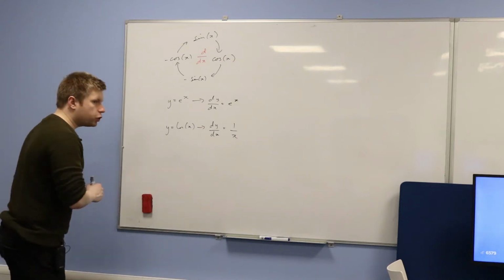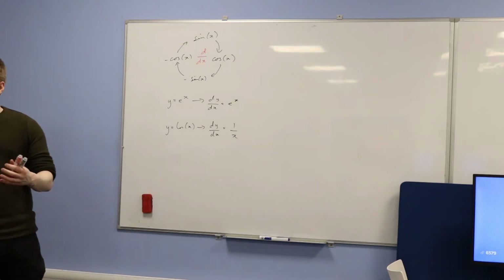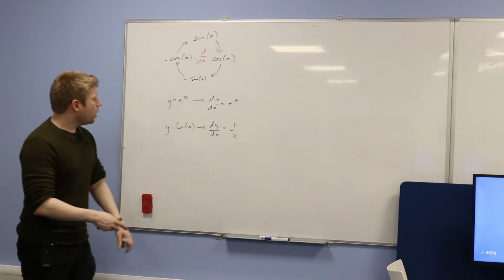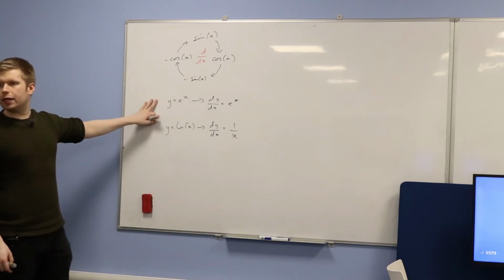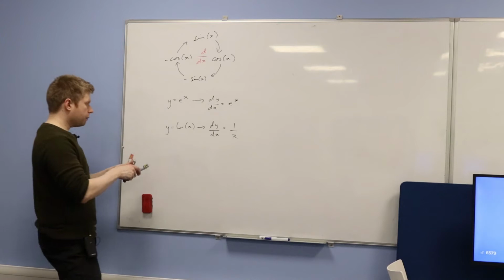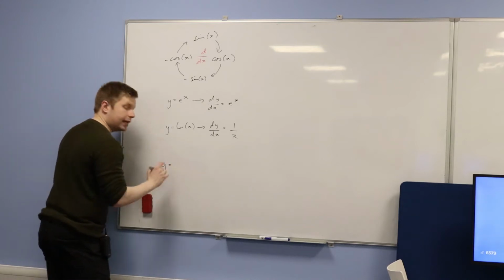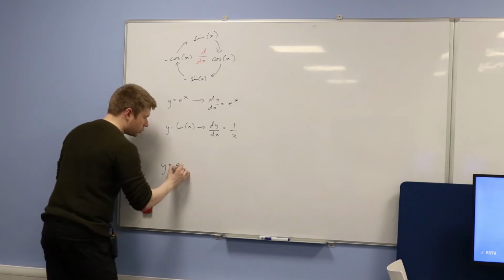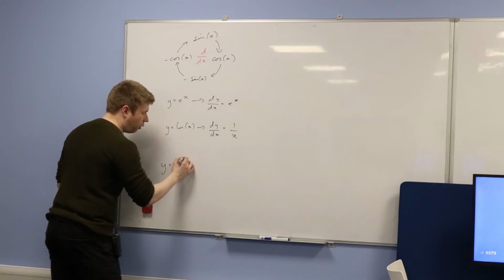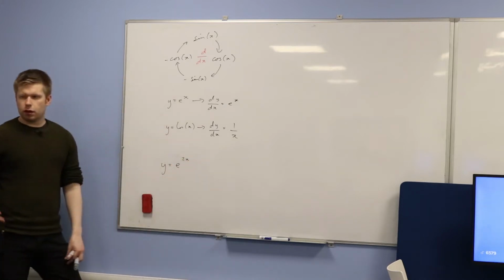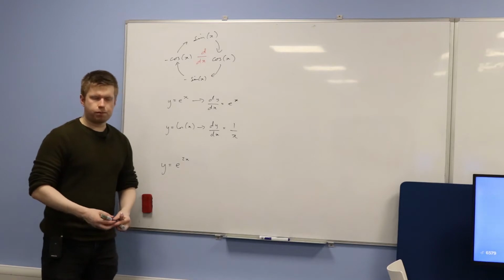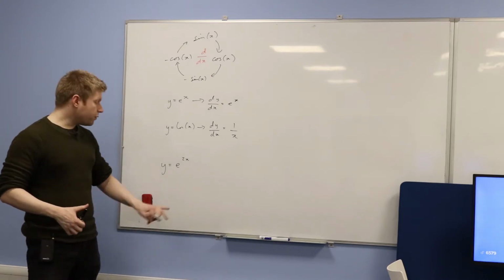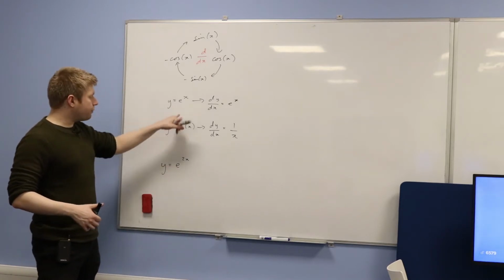What I want to move on to today, though, is this idea of, okay, let's suppose I look at y equals e to the power of x. Now, if I change it slightly, just ever so slightly, to y equals e to the power of 2x, can I differentiate this now?